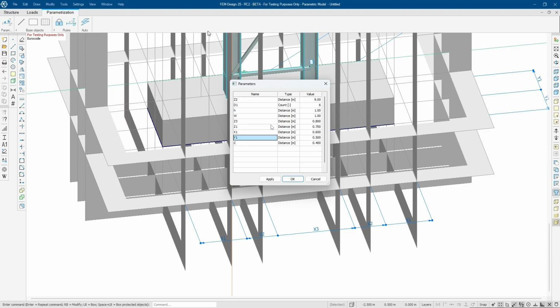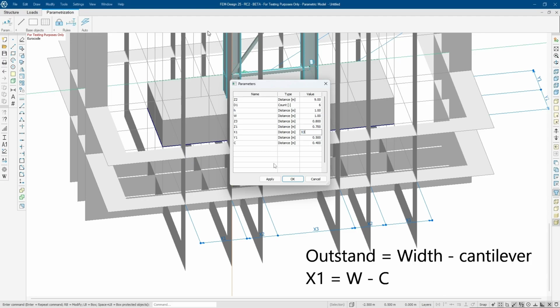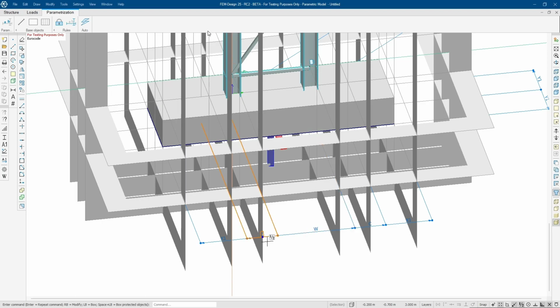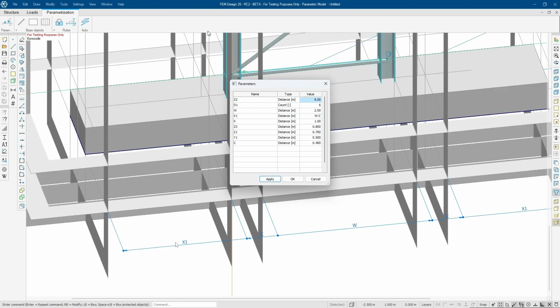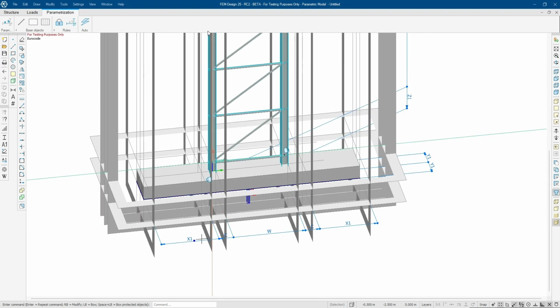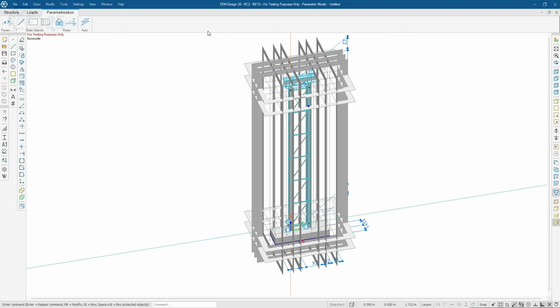Now we can write the formulas here. I just changed the variable names so it's easier to understand. So let's type something here. Like here, x1, we want to define x1 so that the x3 equals x, this outstand of the foundation. And then you can type simply a formula like subtraction, multiplication, or whatever you want, like x1 equals w minus c. And now if you modify the w, the outstand of the foundation will be equal. So let's see if we do some modification to the model, like w here. You can see now the W and the outstand of foundation will be the same size. So you can lock those variables with the formulas.